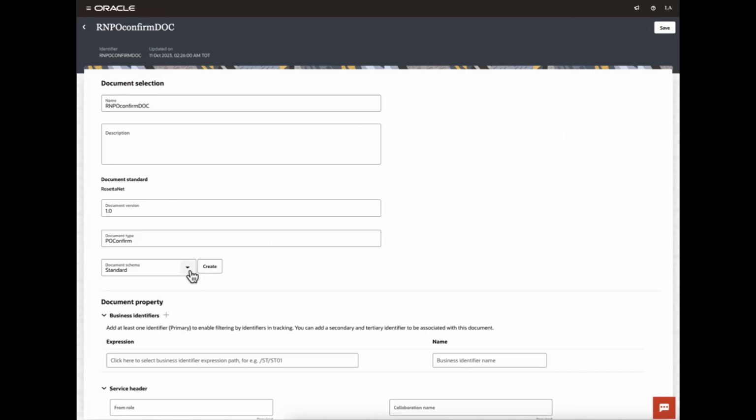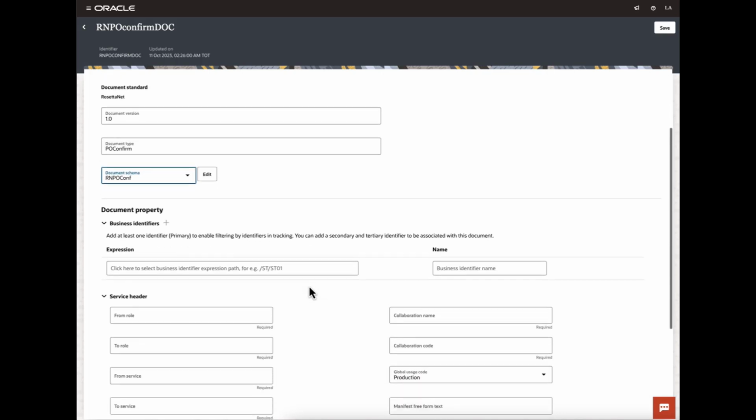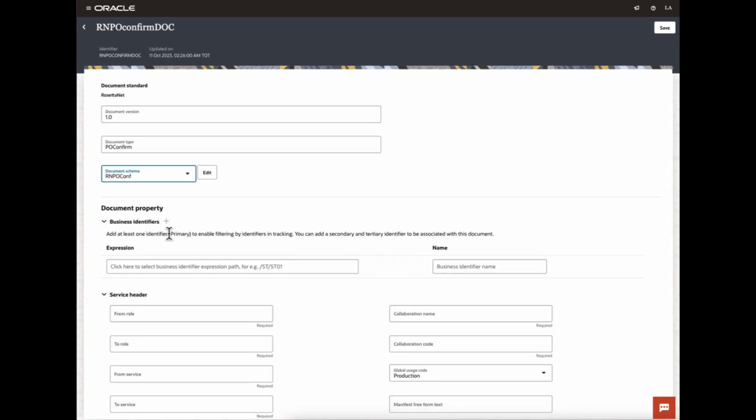Here, now we can select the schema that we had just created. Here we also can create the business identifiers. This is again similar to what we have been doing for all the other document types that we create. Since this is an XSD based document type, we will provide a valid XPath, which is part of the XSD. Where data is present within that XSD during processing will be surfaced for tracking.